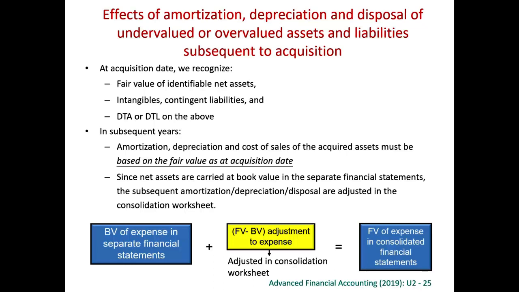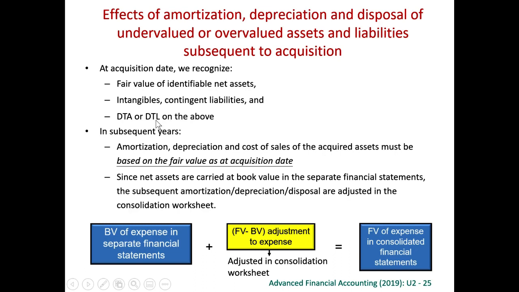The example before do not have any fair value adjustments at the day of acquisitions. So what happens if we have got fair value adjustments at the day of acquisition? So at the day of acquisition, if the fair value of the net assets is more than the book value of the net assets of the subsidiary, we have to provide for the fair value adjustments at the day of acquisition. And we understand that higher fair value of the asset will attract deferred tax liability. So there will be a deferred tax liability implication.